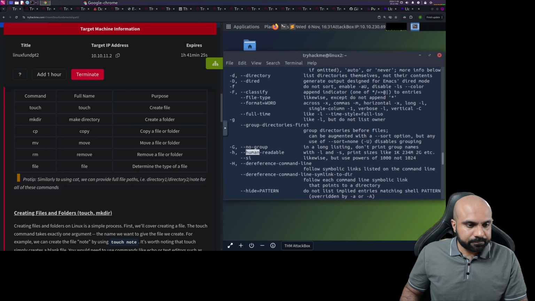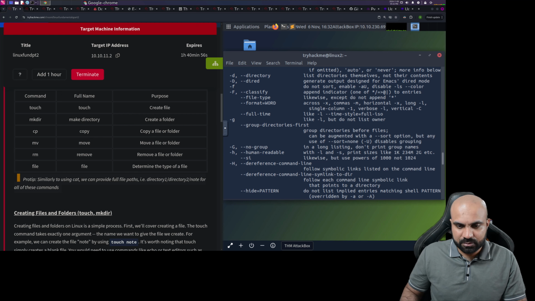Okay, so we have touch to create a file, mkdir to create a folder, cp is copy, copy a file or folder. mv is the move command, just two character commands. Move a file or folder. rm is the remove command. Remove a file or folder. file determines the type of a file.